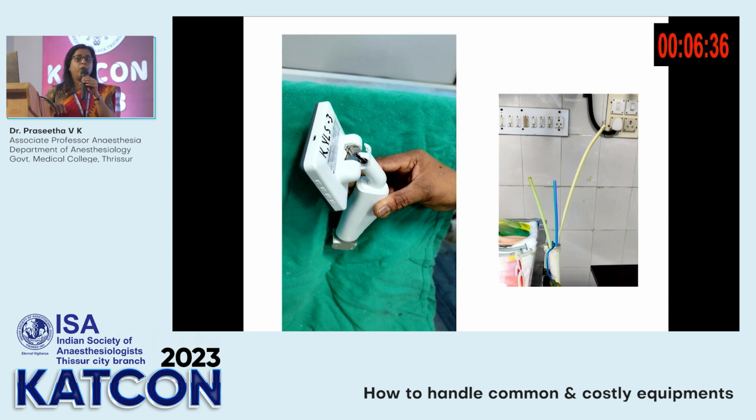So this is a very costly equipment, a video laryngoscope, which has been our savior during the COVID epidemic. You can see on the left side how the assembly has been damaged, because it looks like somebody tried to remove the screen from the body of the handle rather than removing the blade part. So somebody without knowledge of the working of this machine has damaged this. Video laryngoscopes are very sensitive and very precious equipment in our OTs. Unless you're trained or you have knowledge of its parts and its working, you will not be able to assemble it properly.